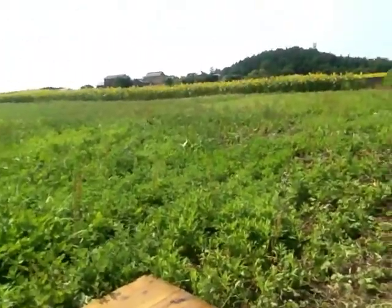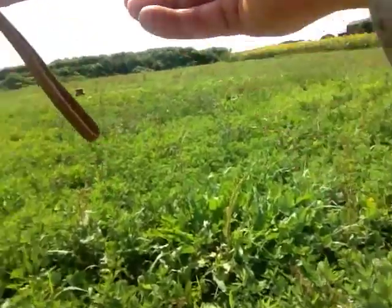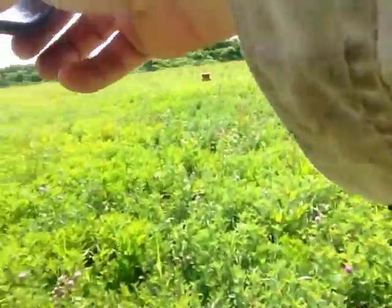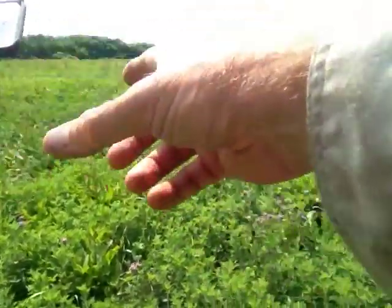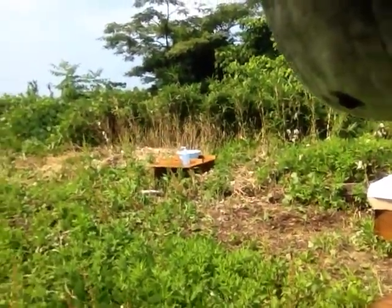And I'm going to show you my outfit here. I'm a high-tech beekeeper, recording on two platforms here. So this is Beekeeping of the Future, high-tech beekeeper. And this is my trusted old iTouch. I've got two hives here, as you can see.